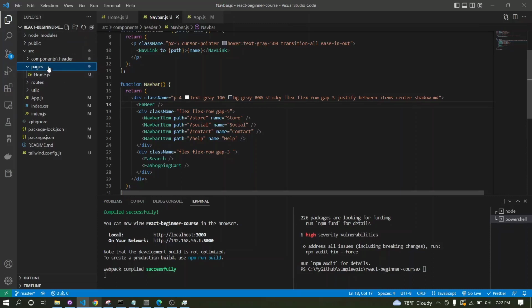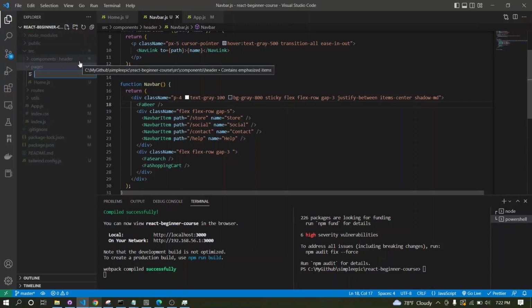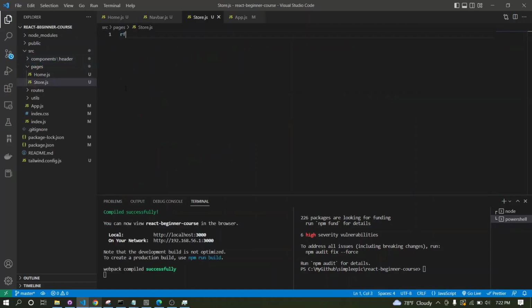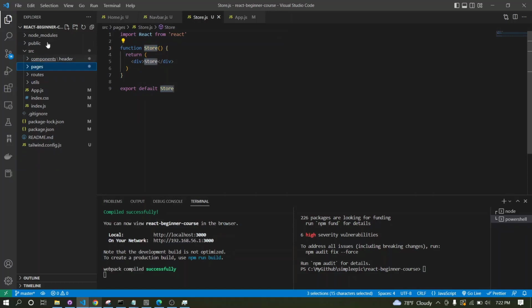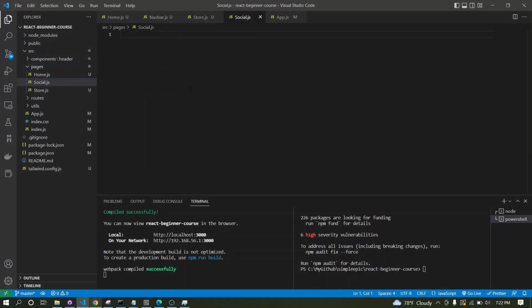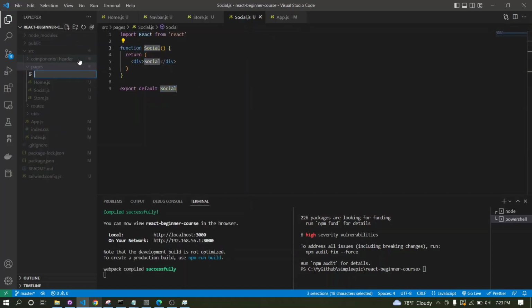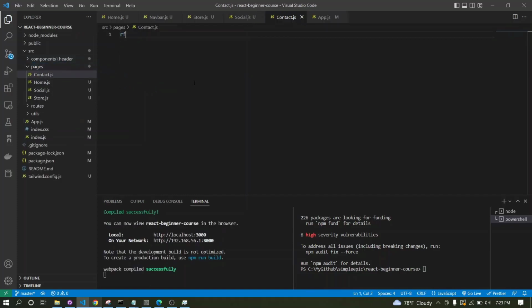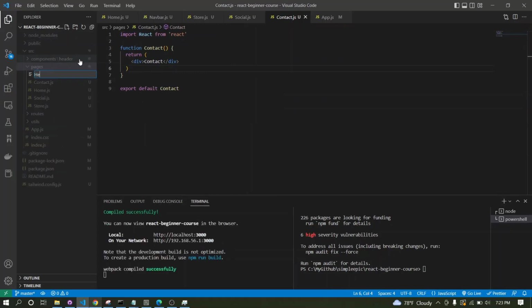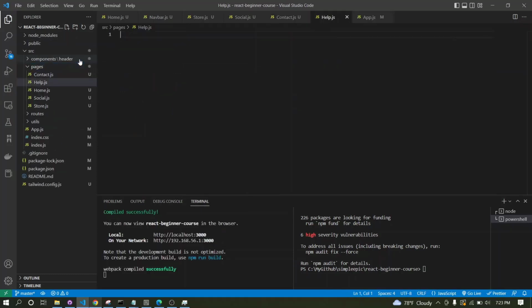So this is the initial home page, and let's create one page called store with RFCE, another page called social with RFCE again, another page called maybe contact, again RFCE, and another page called help, RFCE, right?